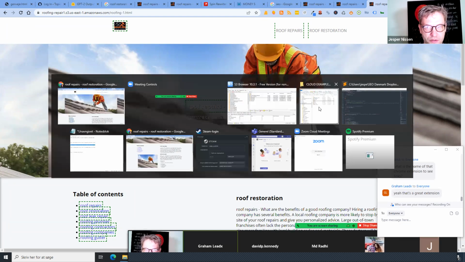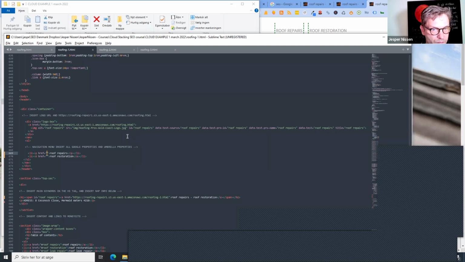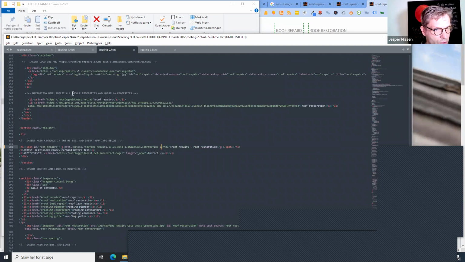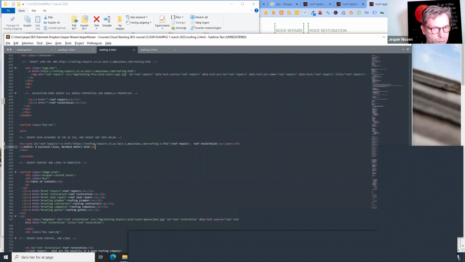So let me just edit page 2 and page 3 also. Page 2. Okay, so we need to delete this link. And if you have any questions as to why I'm deleting these links now, then please ask, because it's an extremely important detail in order for these link wheels to work with the maximum power.